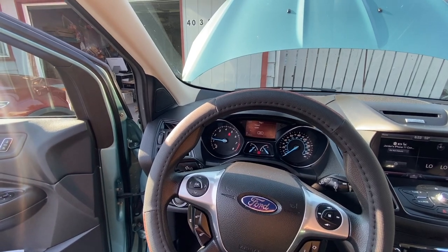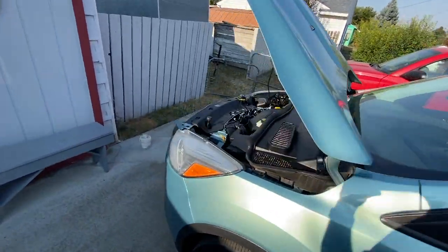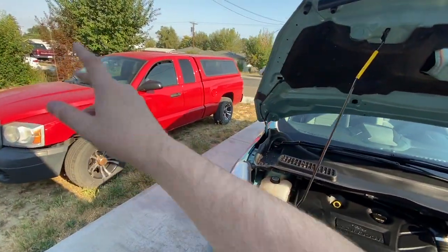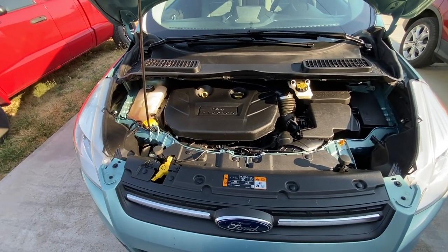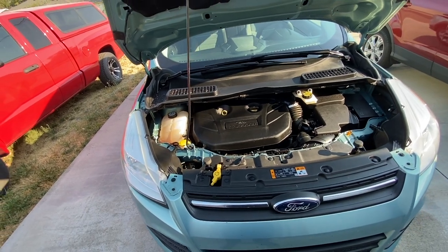But yeah, it sounds really healthy. So I cannot be any happier with this thing. It should last quite a while in comparison. I mean, I shouldn't judge the truck. Something probably went bad with it. I'm not entirely sure, but yeah, you can just hear it's a little quiet, ticking little engine. Little turbo four cylinder.